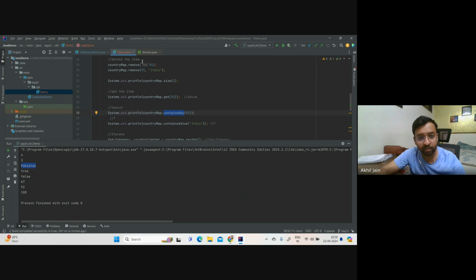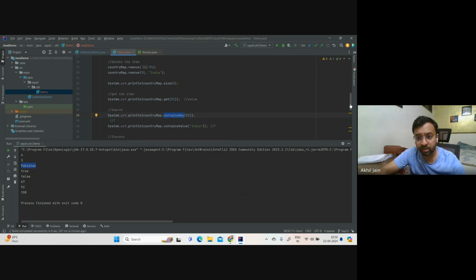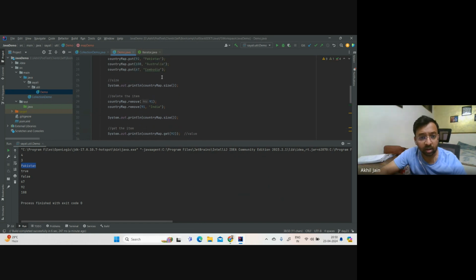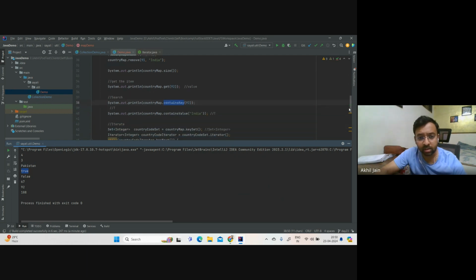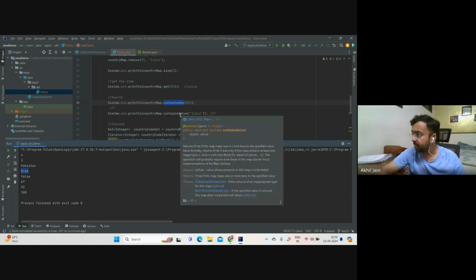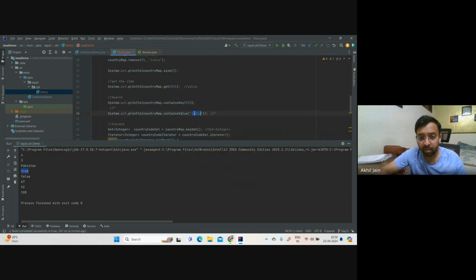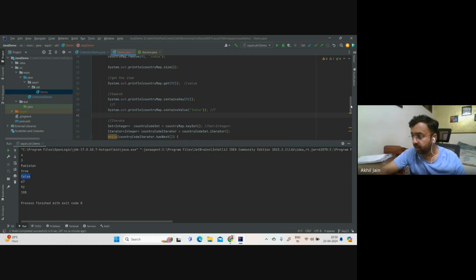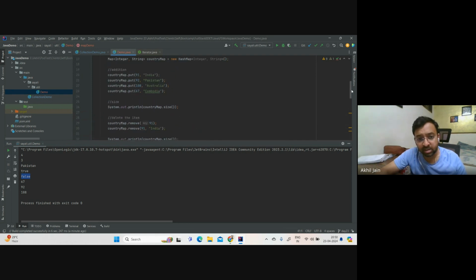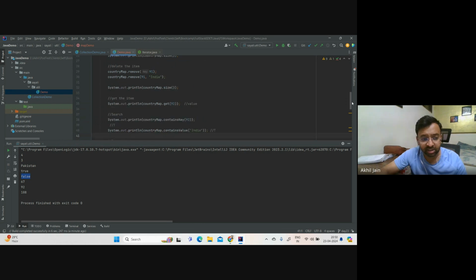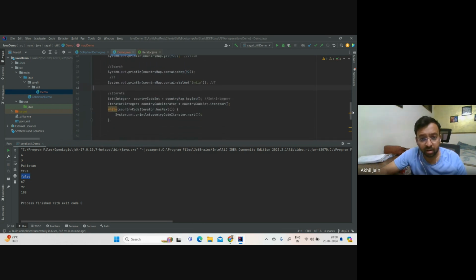Here I do have an entry of 92, Pakistan, so it returned true. Then I'm trying to find an entry in my map which has a value of India. But it does not exist because I have already removed it. So it returned false. So how many items do I have? 3: Pakistan, Australia, and Cambodia. 92, 108, and 67.